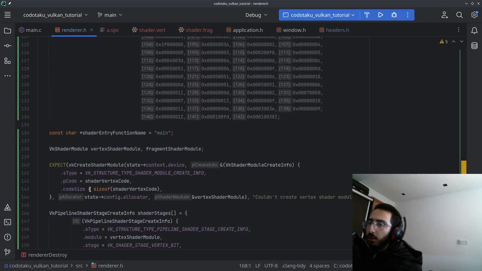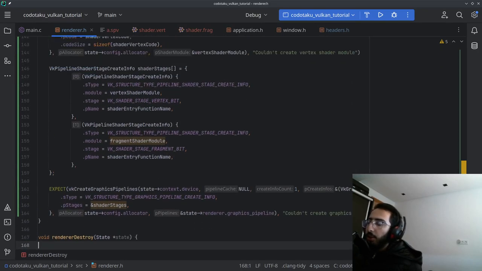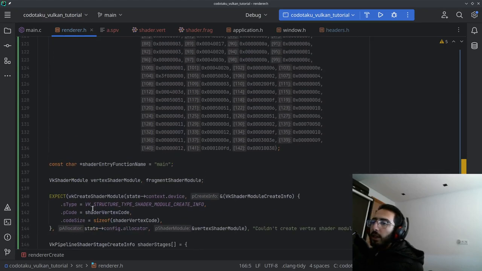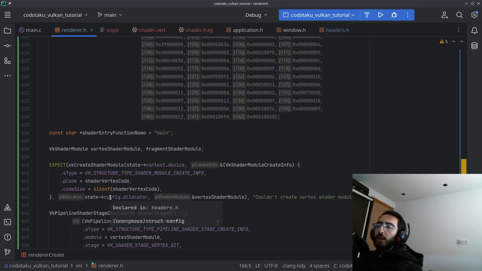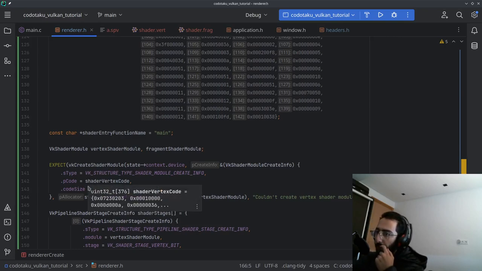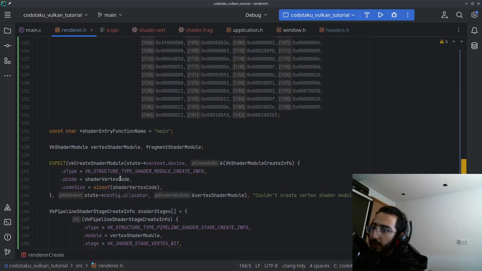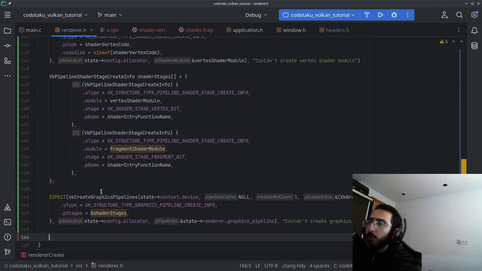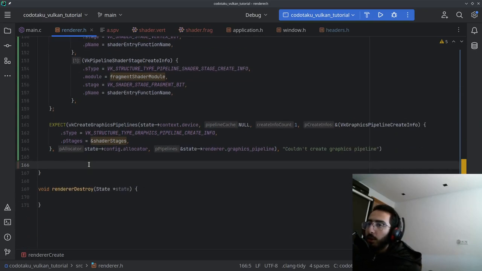Now, there is a rule that I told you before, which is that whenever you create something, you have to destroy it. After creating the graphics pipeline, we can actually delete the shaders, okay? Because when you create the shader module, it's not like the API has gone ahead and uploaded the shader code to the driver. No, right? This is just a wrapper, as I said. But you really don't need the shader module anymore when you're done creating the pipelines that use it, okay?